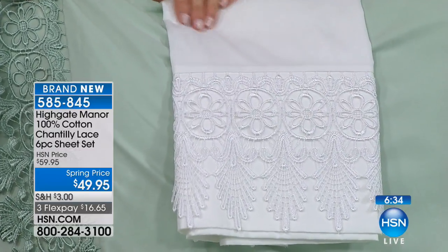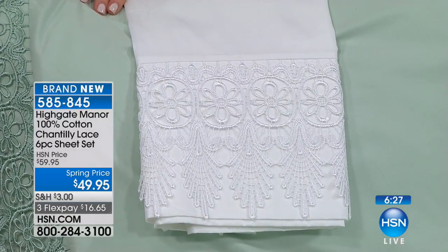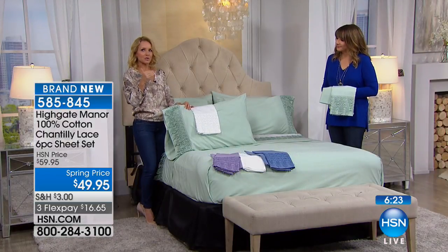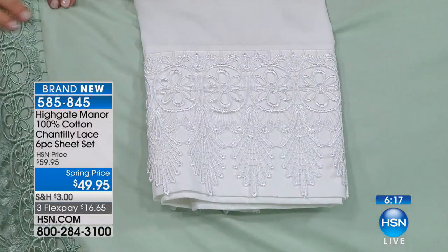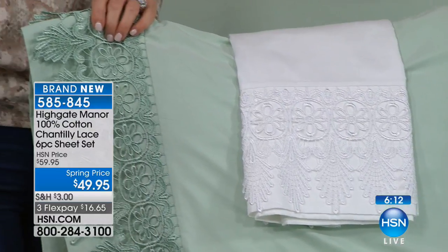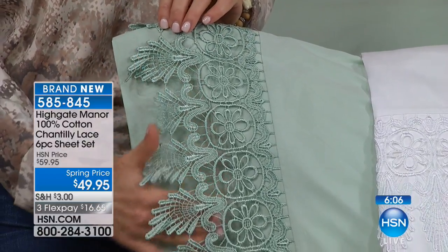200 thread count, and that's really where that sweet spot starts. That's really the workhorse sheet. It really is. But when you add that special weave, that's when it gets that really soft feel. And you may think, what's the difference between a 100 or 200 thread count sheet that may be a little rough and one like this that's so soft to the hand? It's the different quality of the cotton, and it's also that percale weave that we're looking at, that really nice tight weave that gives it that soft smoothness. So that is just the durability of the sheet.